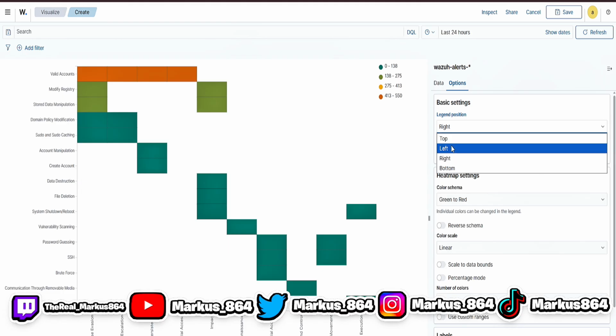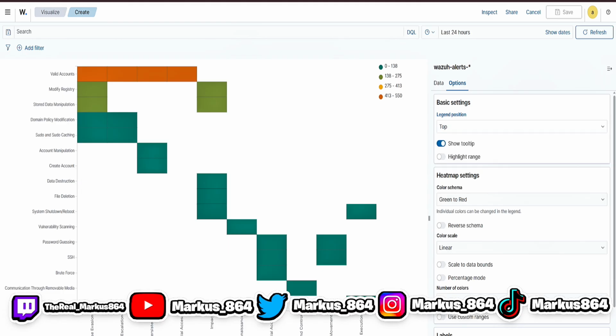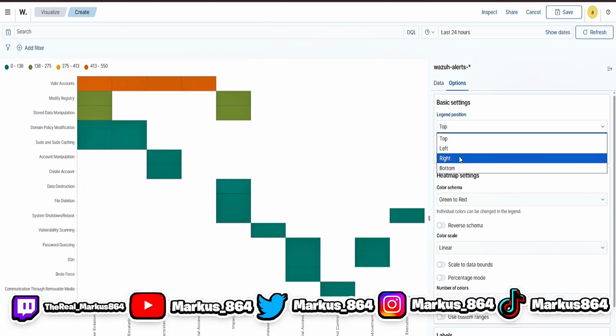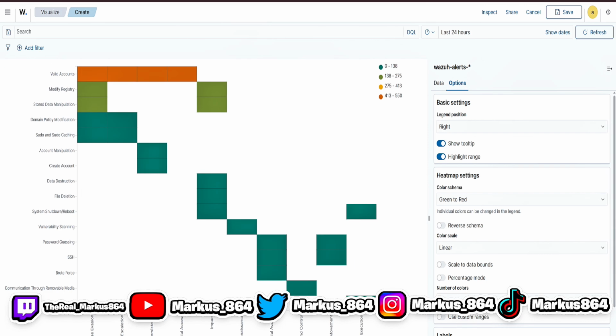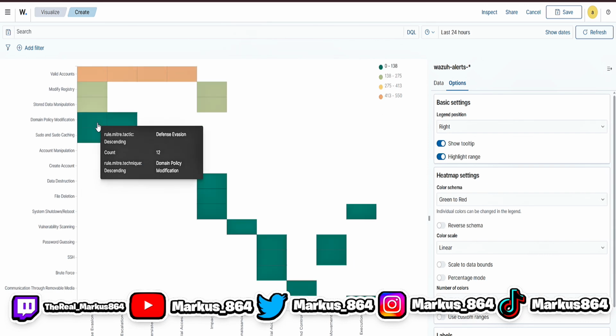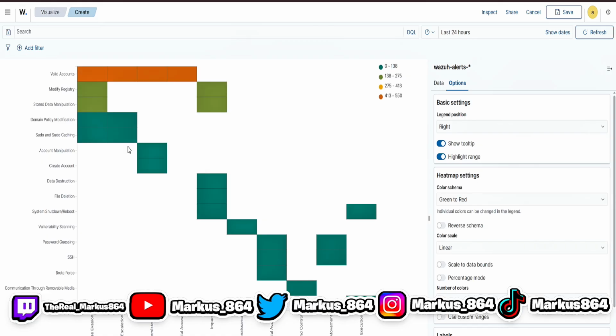Right now it's red. We can do, let's say, top. How does that look? Oh, that's the legend. That's where the legend is at. Linear, log, square. Yeah.